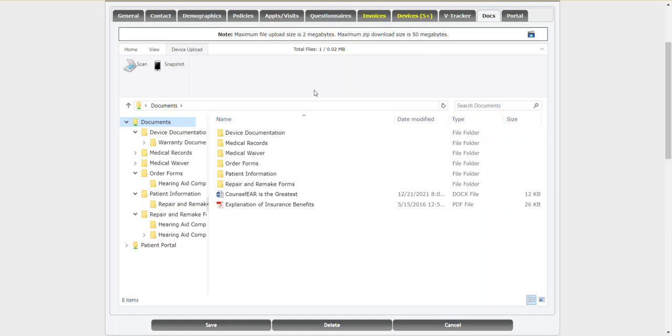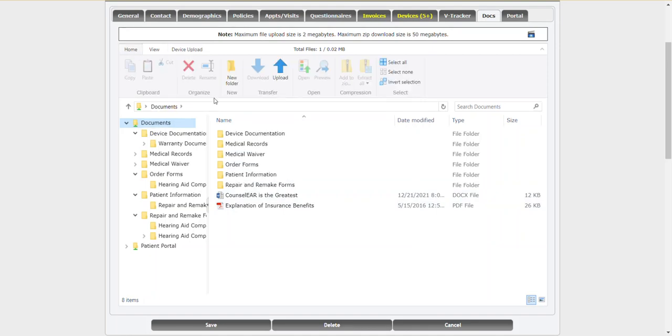It's also important to note there is no limit to the file storage within Counselor, and there's also no charge. So unlimited and no charge. So you can scan in your documents, you can use Snapshot, upload them, whatever you need to do. You can load these files in very, very easily. And as referenced earlier, if you ever need to download a file, you certainly can at any time. Just highlight the file or multiple files, go ahead and download it or zip it up.